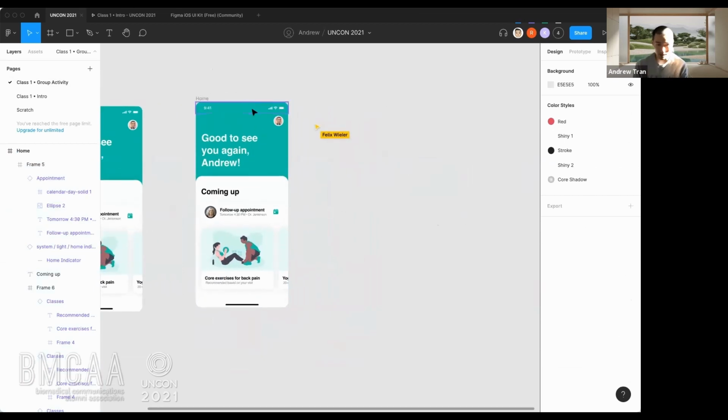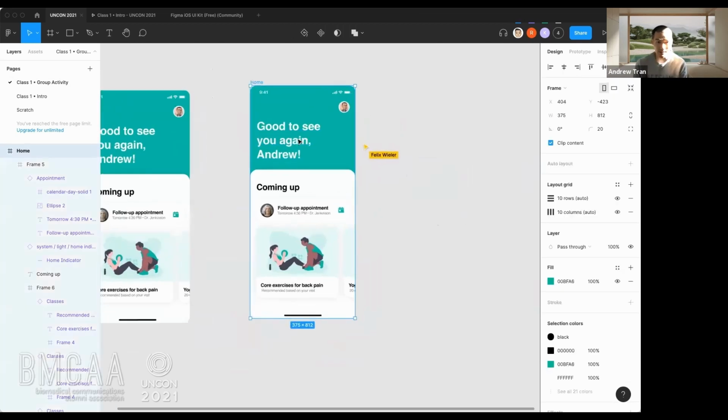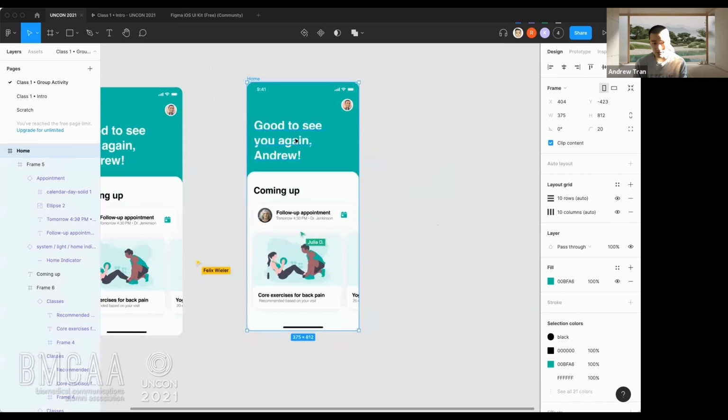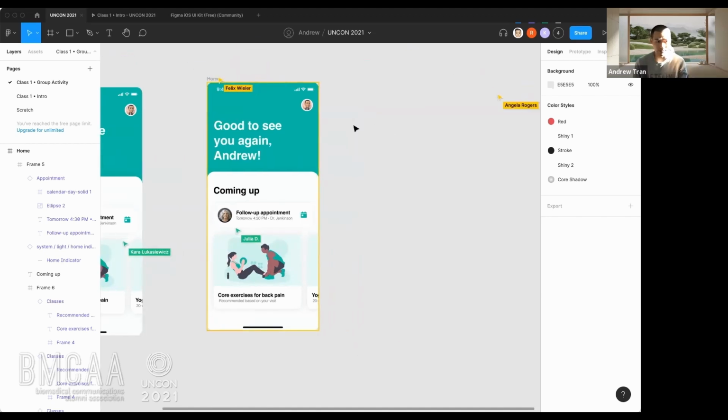So the objective for today is to recreate this page, this screen design. Feel free to use your own images or your own copy, your own fonts and things like that, own color as well. But I will be creating this in my file, and then you can follow in either through Zoom, so we can have Zoom on one side and do it in your own page, or just do it in here with me.